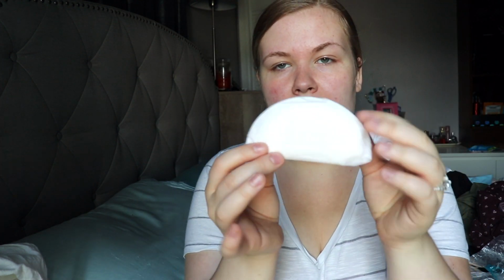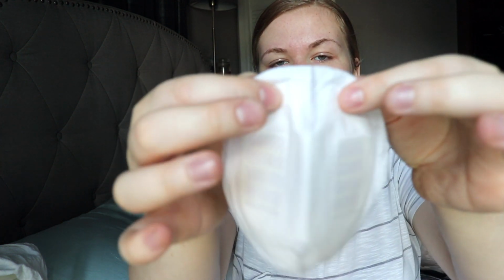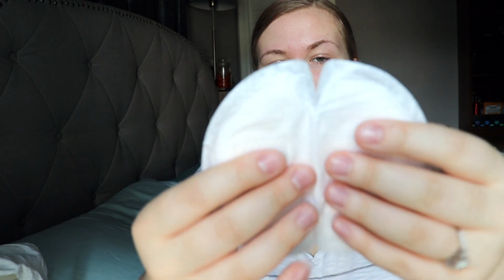and then you have a little pad like this. You're going to go ahead and open it like this, and then it has these little pieces right here. Now this is something that I didn't know, but you just separate like that, and this is going to get it a lot bigger and be able to contour to your breasts better. And then it has the little sticky pads as well, like the pads do.